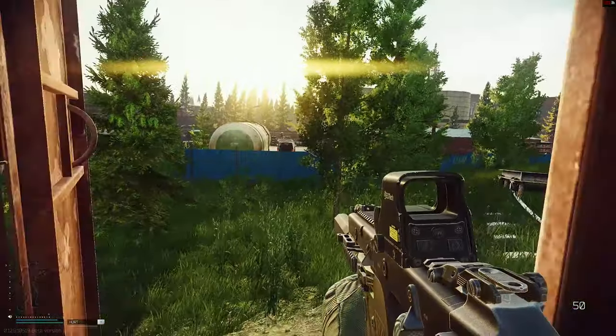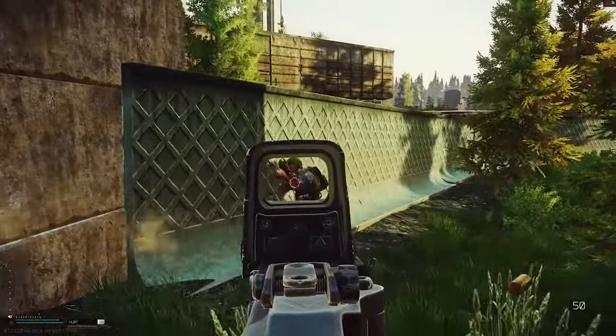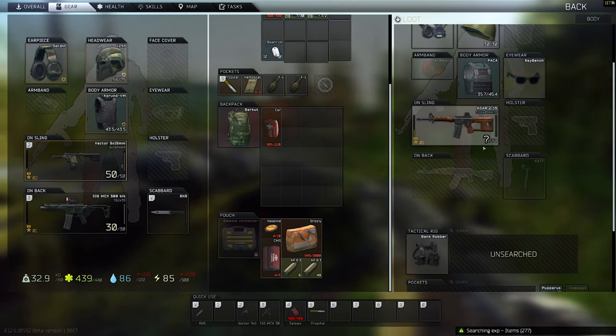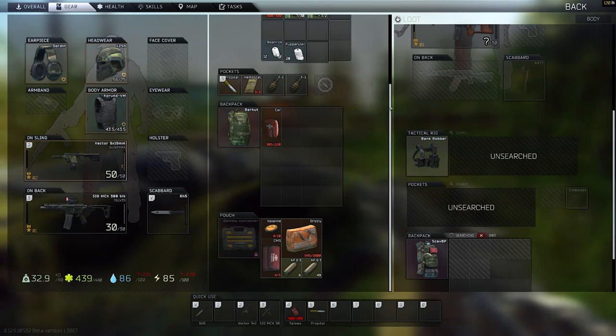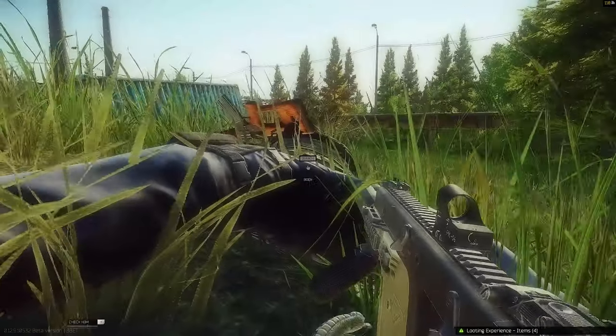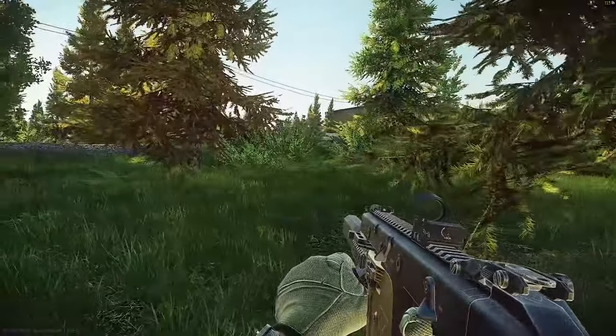Look at that, no chance. That's a Vector, guys. That's a Vector, it's crazy. Poor dude, man. Give me that gunpowder. Back battery, it's a good trade. I guess you can imagine how strong the Vector is.